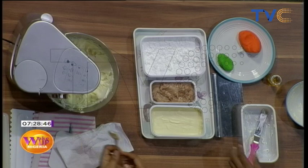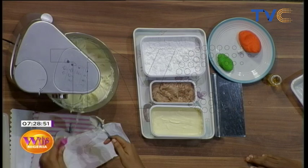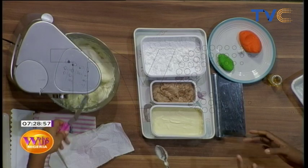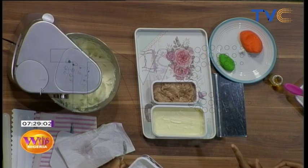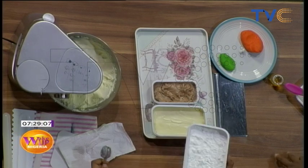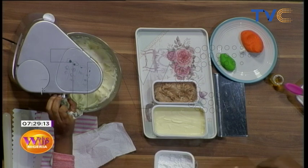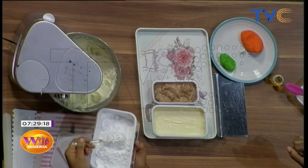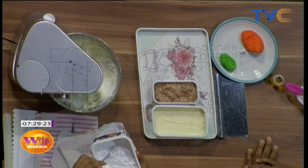Nice, nice, nice. So I'll just cook this out and then add my icing sugar. Yeah, 350 grams of icing sugar as well. So 350 icing sugar, 350 creamy cheese, and then 250 of butter. So those are the measurements you should know. Just turn it up so it will mix, and then we'll add the icing. We'll probably have to do the turning up later. So let's still keep it low. Yeah. So we'll put in the icing sugar in bits, a little at a time, and allow it to mix.